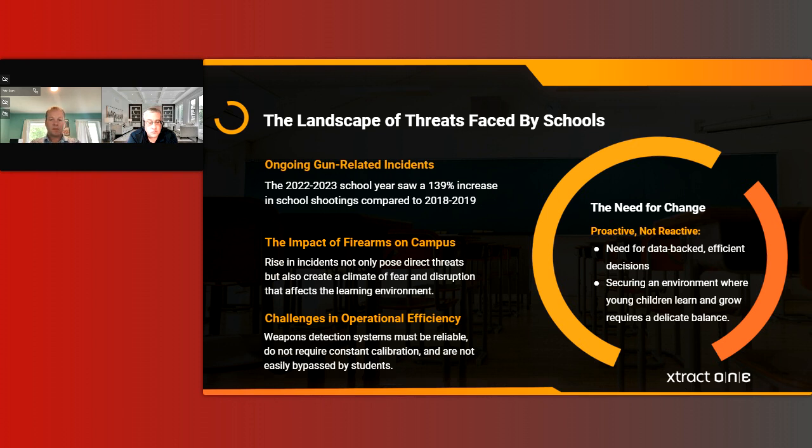The question for the schools is, how do I prioritize the needs and ensure that what I'm buying is an effective solution that achieves the intended outcomes for what we're trying to do for the schools? Adopting a weapons detection and screening solution is a very complex task. It's not as simple as purchasing a box and dropping it on the floor.